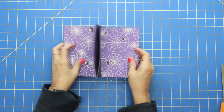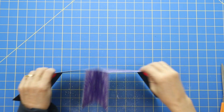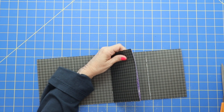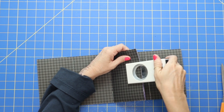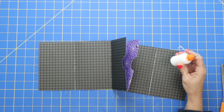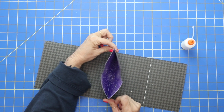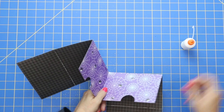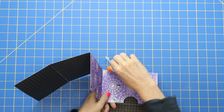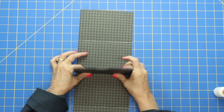It kind of comes apart right here, but that's okay because that is where we're going to glue it — right here and then down the back — just because we want this to be a pocket. So before I do that I'm going to punch a circle with my circle punch, then glue this. When making pockets I think it's a really good idea to use wet glue. Gluing the side down makes that cute pocket. I'm going to open this up and glue the side here — just a thin bead of glue on the side and then the bottom — and fold that together and push on it.